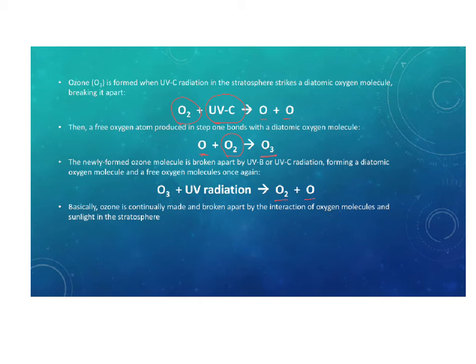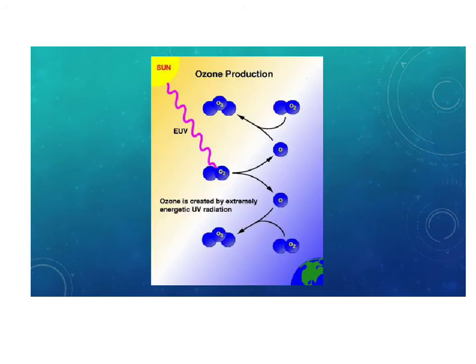So the creation of ozone and the destruction of ozone are both driven by UV radiation. It's a continual process. So up in the stratosphere, ozone is continually being broken down and recreated by the combination of oxygen and UV radiation. And that's what this says right here. Okay? So this is the normal thing. It's broken down, it's created, it's broken down, it's created in a continual process, the interaction between oxygen and ultraviolet radiation in the lower stratosphere.